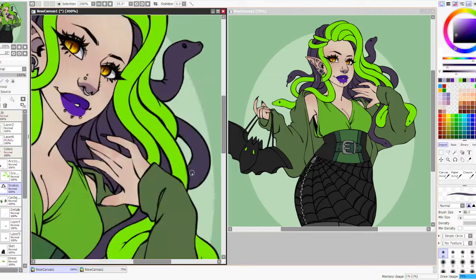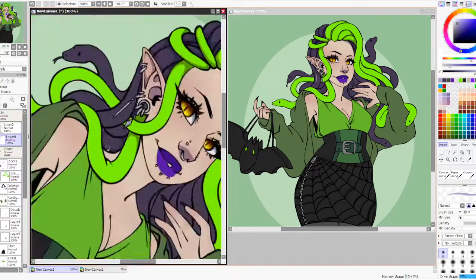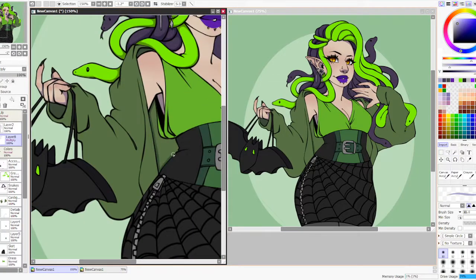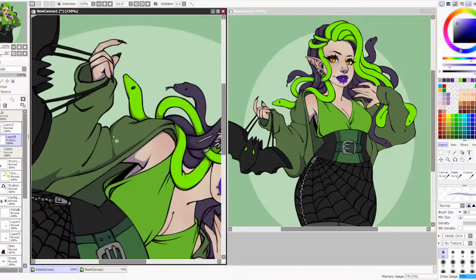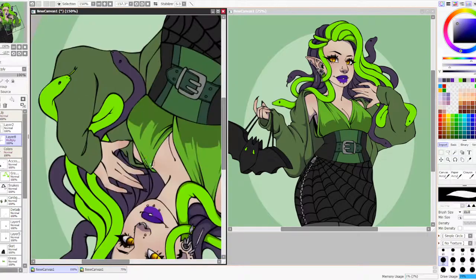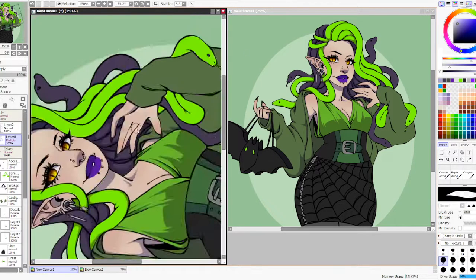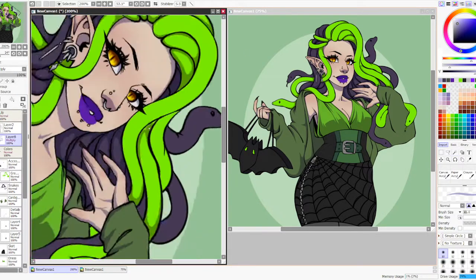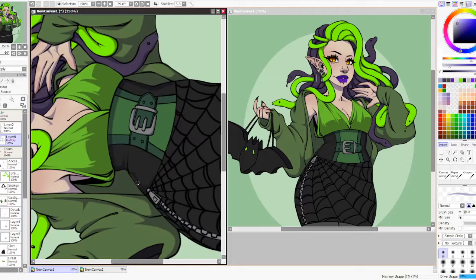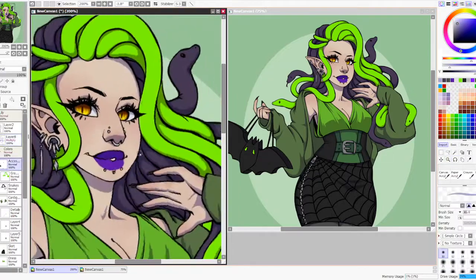And I wanted to do some kind of glowy green lighting as well, but after I finished the shading here, I ultimately decided against it. And what I did instead is I just put a very nice, very light green filter over the whole thing to kind of give it an eerie, spooky feeling without that really intense lighting that I've been doing for the other pieces. So this one is going to be a little closer to my actual art process when I'm doing digital art. I'm going in with the cell shading first, hitting all the spots that have a good shadow to them. And after this is finished, I'm going to go in with the highlighting, and then when we get to that, I will tell you what I do for that.